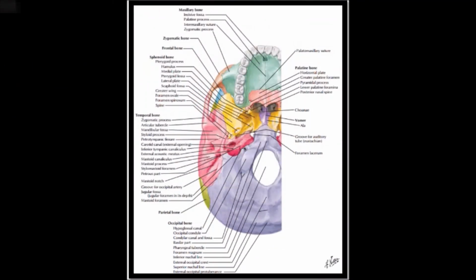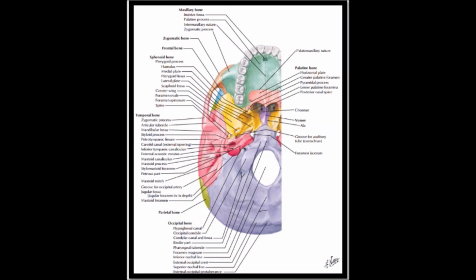Thus far, we have been viewing the skull from an exterior perspective. We are now going to view it from an interior perspective, as there are important foramina that you need to pay attention to. Remember that foramina is the plural for foramen, an opening, usually in a bone. These foramina have very important contents that you do need to remember.